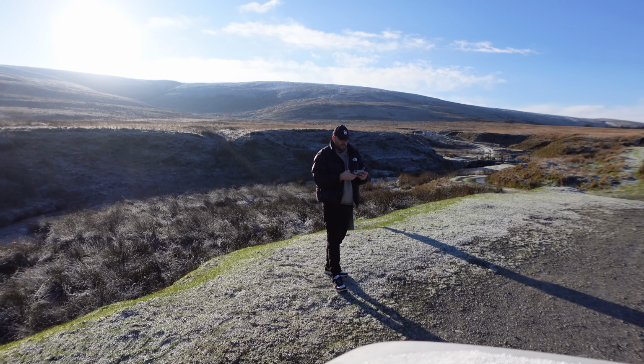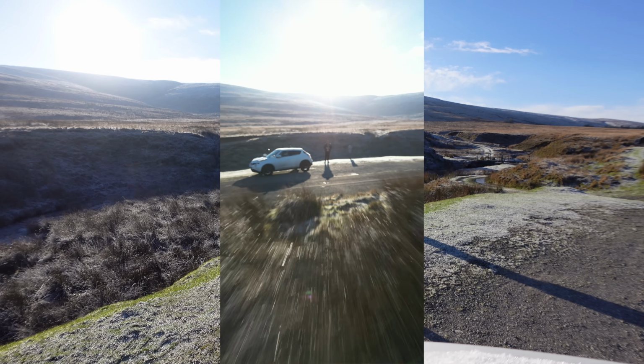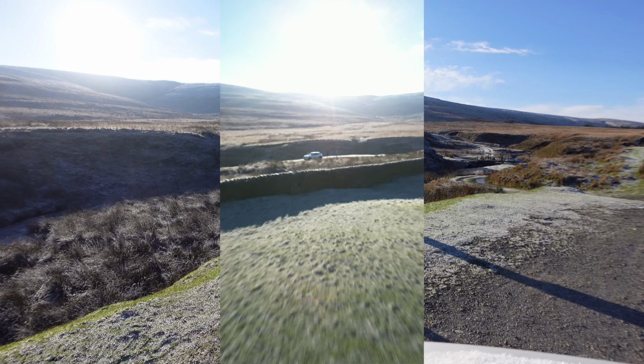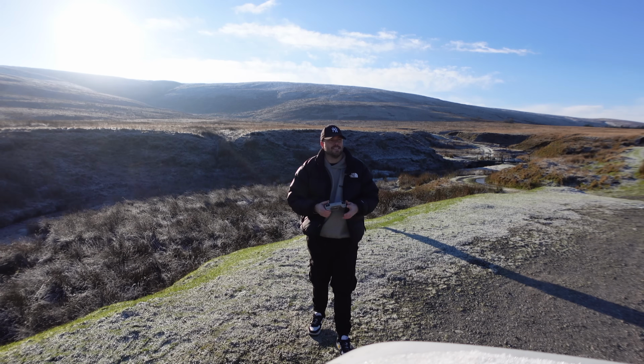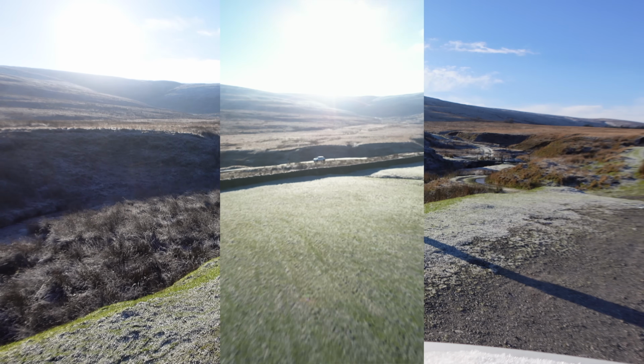Just while it's here, I'll do a really quick shot and show you why you shouldn't shoot into that sun. This is what it will look like, and it's going to look terrible. I'm going to hit record, I'm going to tap on me, I'm going to fly backwards, I'm going to clear this little wall. It looks cool, but you can see a lot of it is blown out so much. It's not looking the best, is it? So that's why you should avoid facing the drone into the sun.